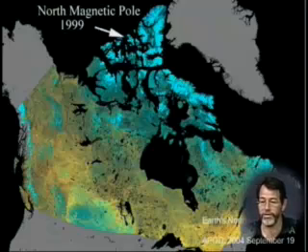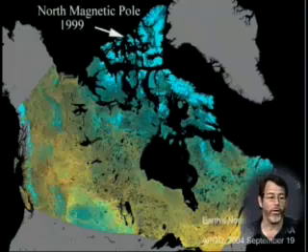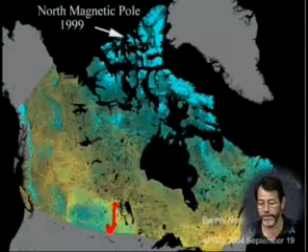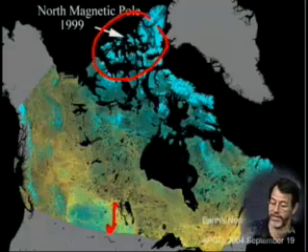The North Magnetic Pole is interesting because it's very near the spin axis pole of the Earth, and it's useful to know where the spin axis pole is. If you have a magnetic compass, it will point to the North Magnetic Pole. When we're down in the US and many places well south, that's very useful because that's roughly the direction of the spin axis pole. However, if you're up in this area, it's not going to be real useful.